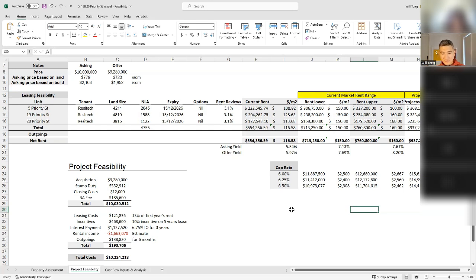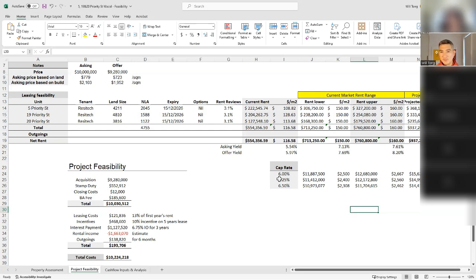we kind of look at what the current cap rate is, and then we apply a range. So in this instance, cap rate 6%, and we applied a range. If the cap rate sharpens to 5.5, that's even better, right? Because the price is going to go up. But we're saying, well, today's cap rate is 6%, so let's just cap the best case scenario at 6%, and maybe the worst case scenario is 6.5%. So we kind of built that in a little bit.